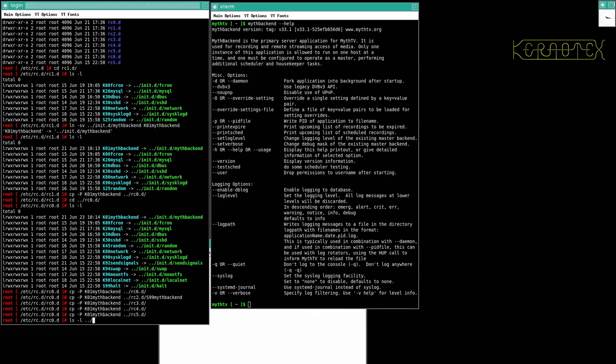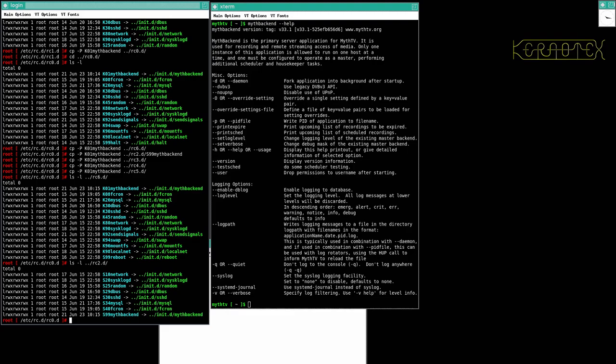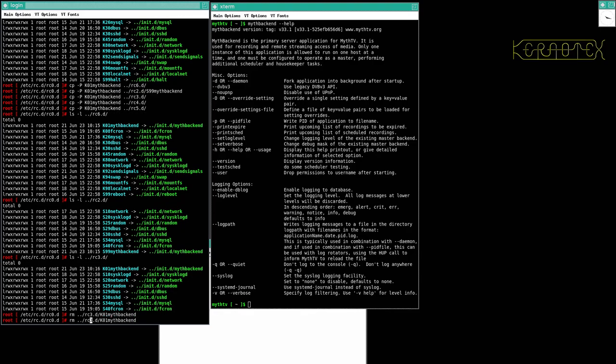And if I look at those levels that I've just done, let's check rc6 has got the kill at level 1, so it'll get killed first on shutdown. Then look at 2. You can see the script gets started last of all at S99. Same with 3. I've done that wrong. So rc3, I copied the script wrong. K01, and I'm going to remove 4 and 5 as well.